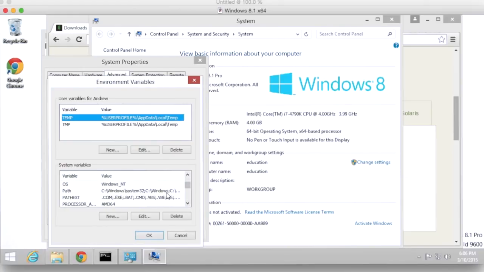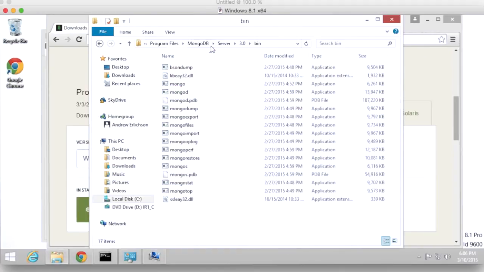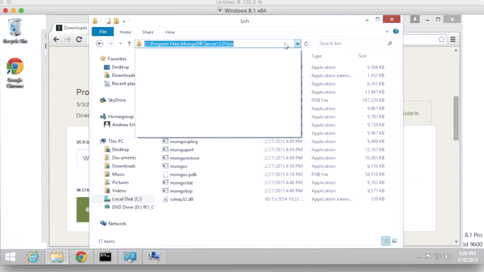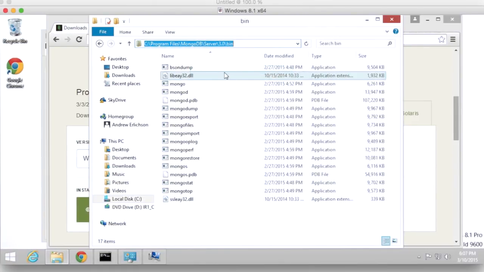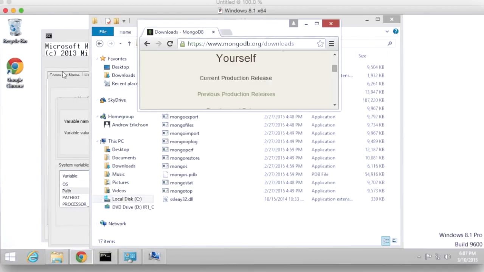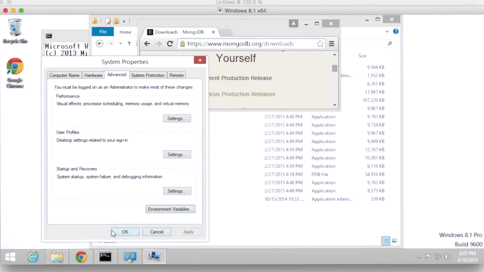Path, of course, is where Windows looks for executables from the command prompt. And then I'm going to add something to it. So what I want to add is this directory right here. Oh, perfect. So I'm going to select that. I left clicked on it, and then it actually selected it, which is exactly what I wanted, because that will let me do a copy of it without having to completely retype it. And now, if I go back to my environment variables and go to the end, and then hit paste. I'm going to say OK, and OK, and OK.